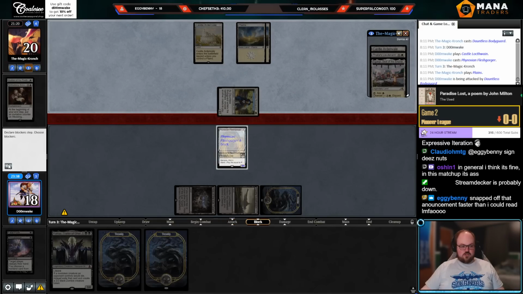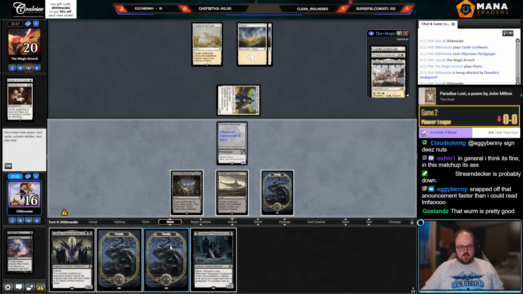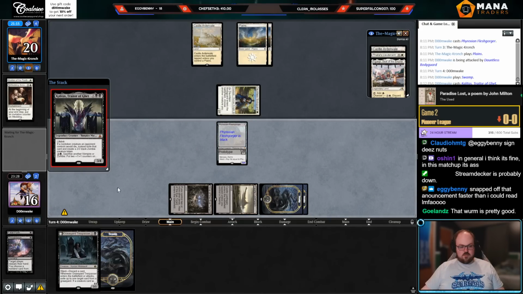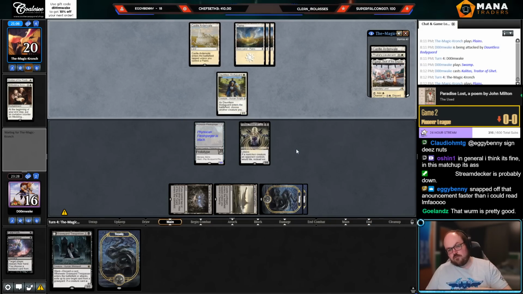Oh, they have a Gancho. Yeah, that's fine. I'll take 2. Isn't it better just go Lieutenant and then attack? Oh, because now they can just hold up the Gancho. Sure. I mean, whatever. I'm just not going to attack. We're chilling. Maybe with the Kalitas in hand, I should have forced the Gancho.